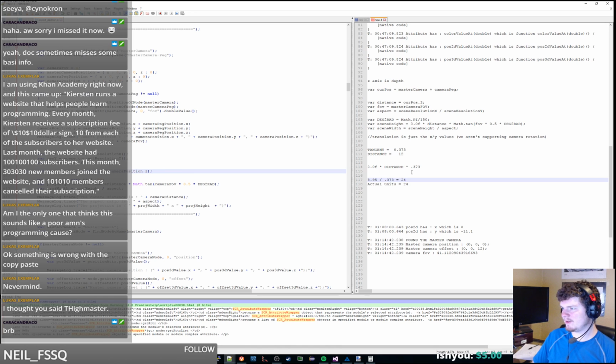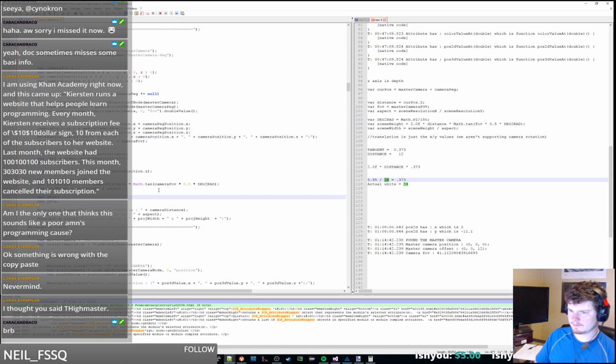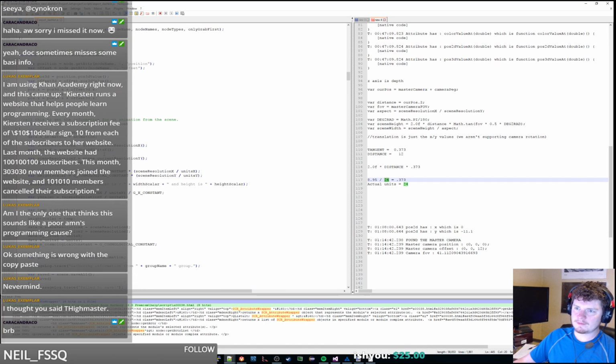But actually, we need to do the other way around. So we need to take our computed units divided by our actual scene units to figure out what our thing is going to be. So we're going to have our var x fix and our var y fix. And that's going to translate from camera space units into world space units, and this is going to be basically our scene units x.